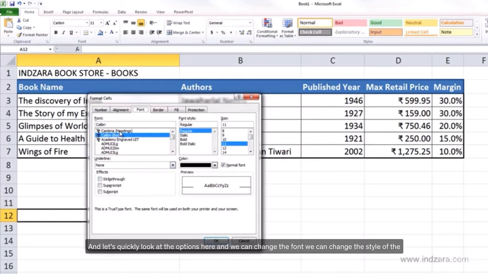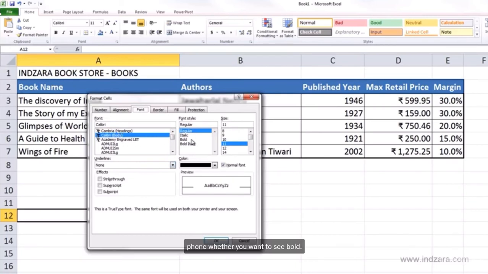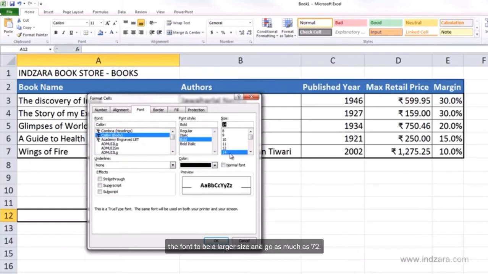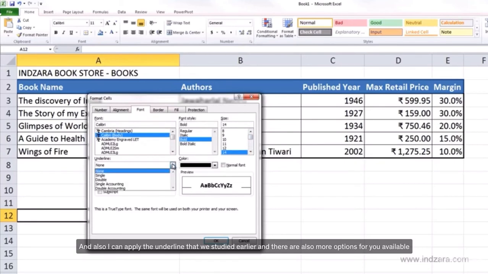We can change the font, we can change the style of the font, whether you want to see bold. And when I click bold, you can see a preview of how that will look. I can change the size of the font to be a larger size. I can go as much as 72. Also I can apply the underline that we studied earlier, and there are more options available here.